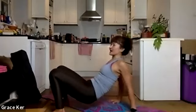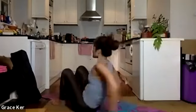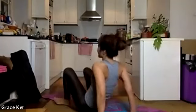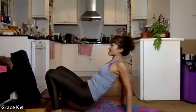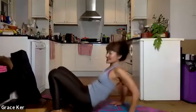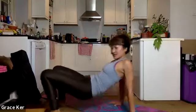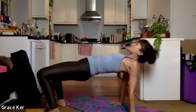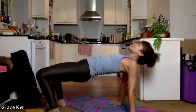Hold it here, guys, from here. One drop, one elbows. One drop, one elbows. Because up and down, horizontal. Up and down, sideways, and drop. Horizontal and drop, four more like this, and four and squeeze, and three and squeeze, last two and squeeze, last one. Now straighten the arms and press up, ready, all the work in the hamstrings and the glutes and the back in one beautiful combination.